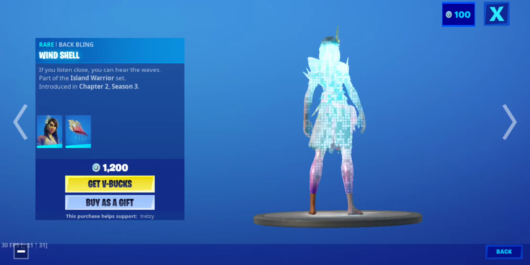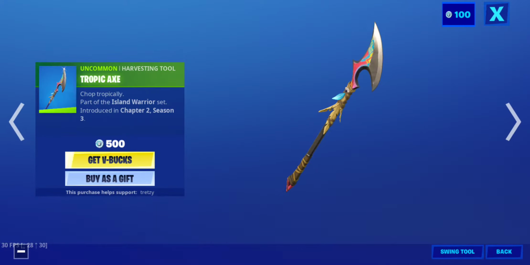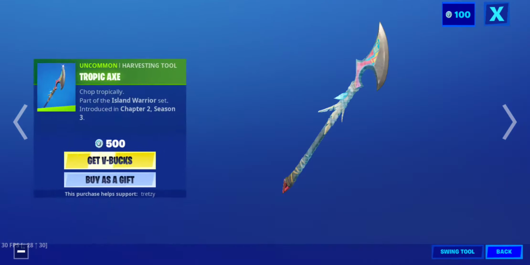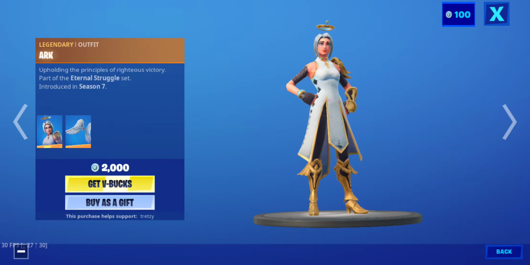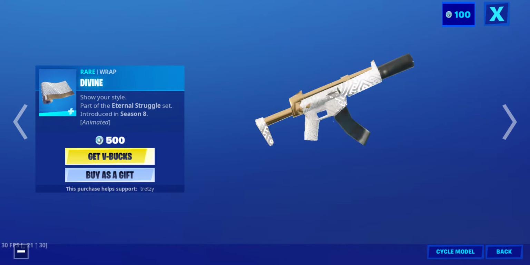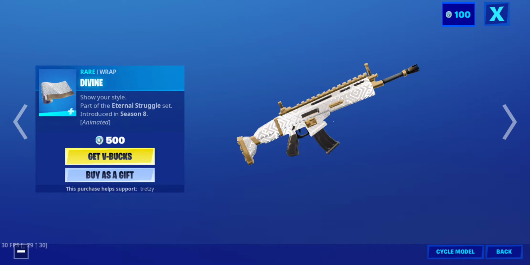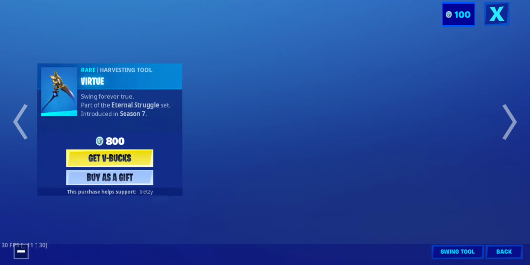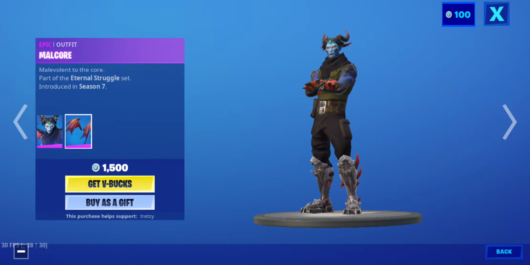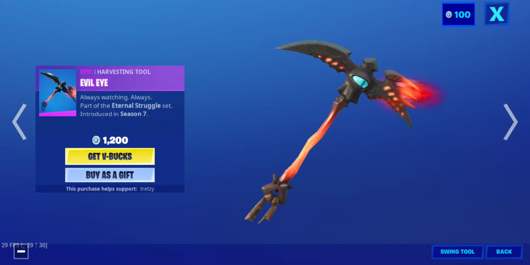Callia outfit with the windshield back bling. Tropic Axe harvesting tool. Alright. New, also. Arc outfit with the arc wings back bling. Beautiful. Divine Wrap. It's like heaven. Show your style. Virtue. Malcor outfit with the Malcor ring back bling. Alright, and Eagle Eye.